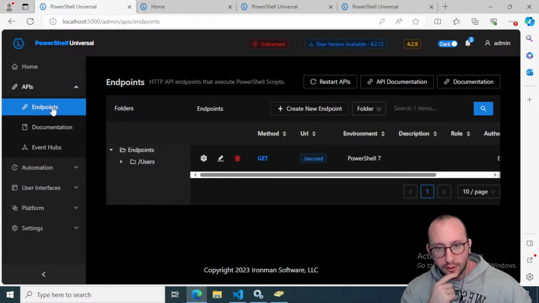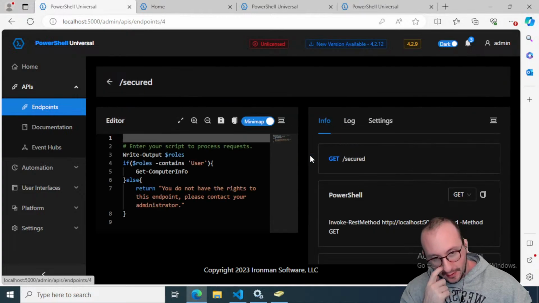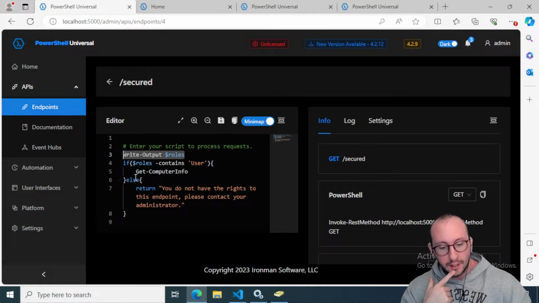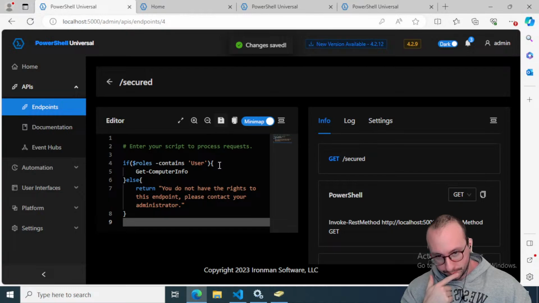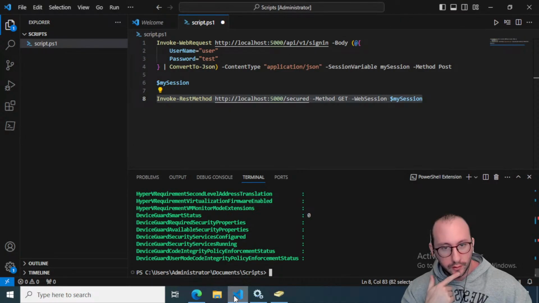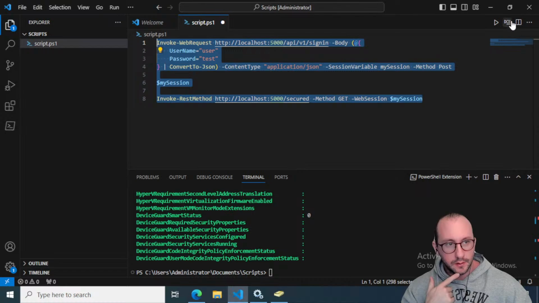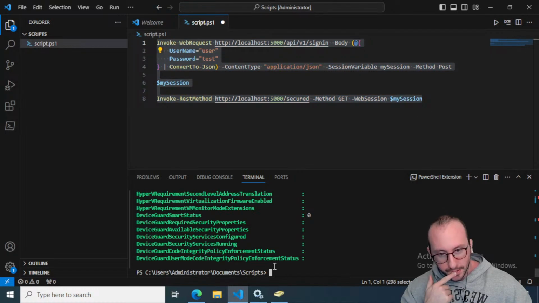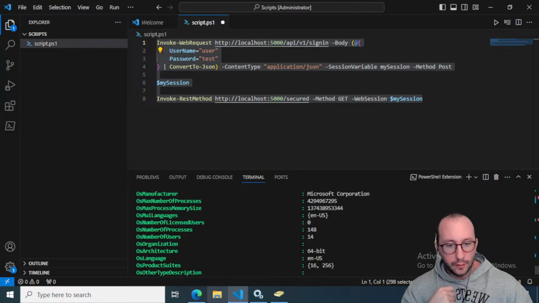So if we actually go into our endpoints, we have our secured endpoint here. We have it set up with the roles right now, which this will work. So if we actually log in and hit this, it will give us our computer info.